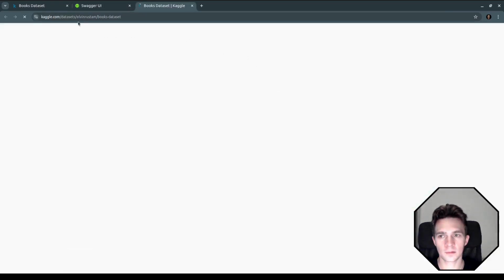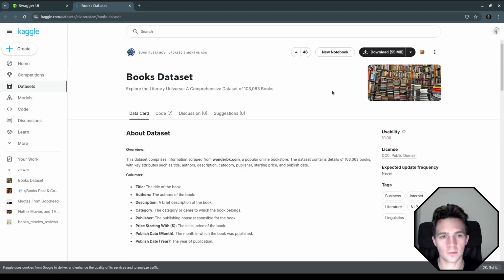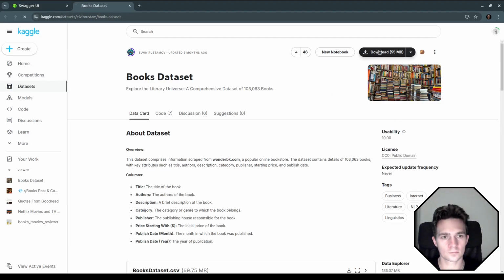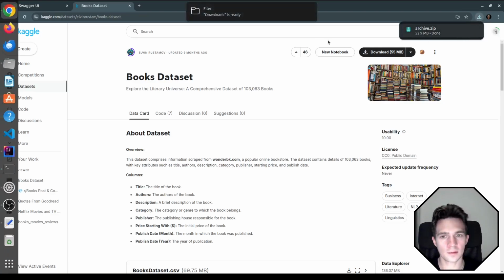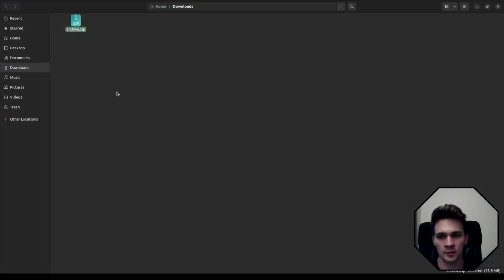I think it is called Kaggle. So here we have it. Let's download it. Yeah, I'm downloading it. Once it is done, let's go to this folder.